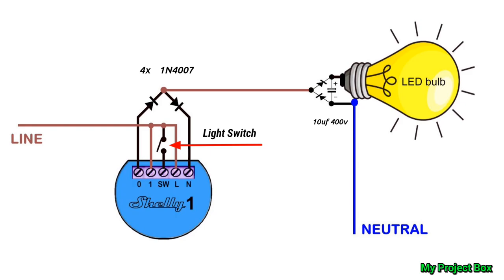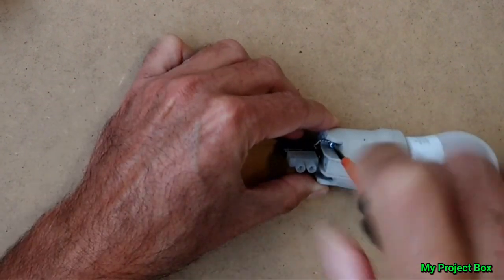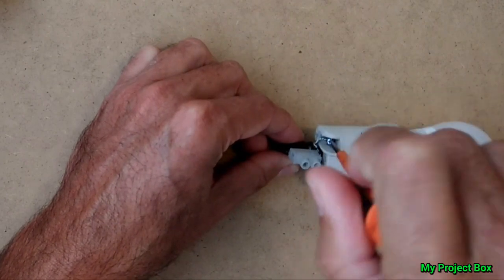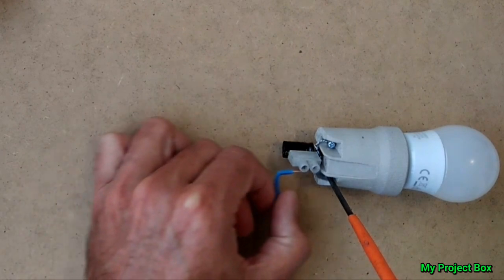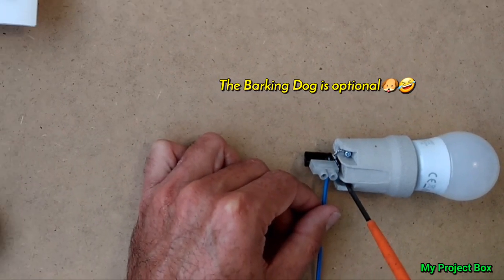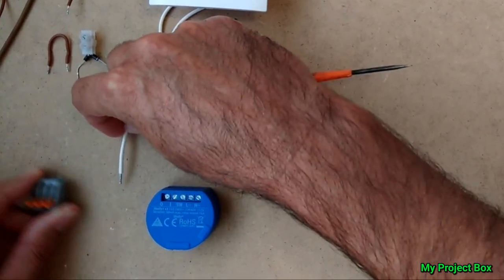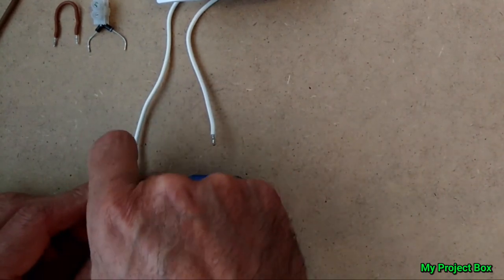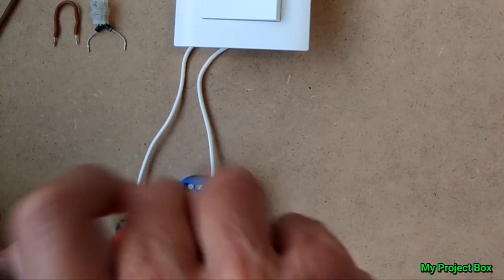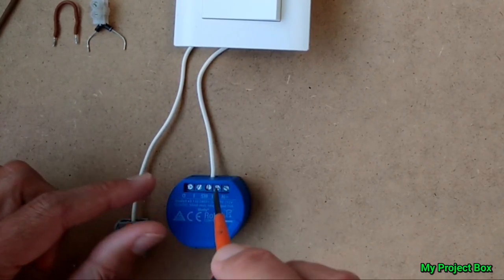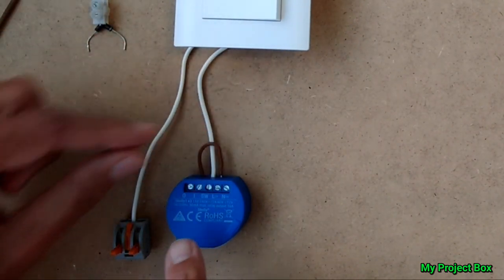So it's time to wire it all up and give it a go. Let's add the lamp bypass circuit, which is the capacitor and the two diodes, to the lamp base, and then we'll add a neutral feed into the lamp base itself. So there's no neutral at the Shelly, just at the lamp, the neutral supply. Now let's take our light switch and put it into a common WAGO terminal to get a live supply, and then the switch life goes into the Shelly itself.